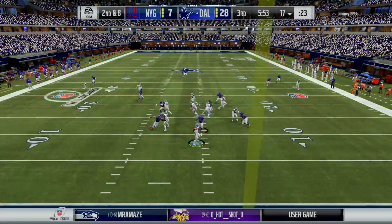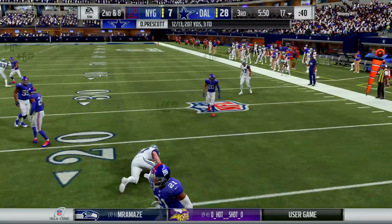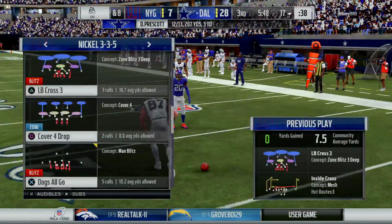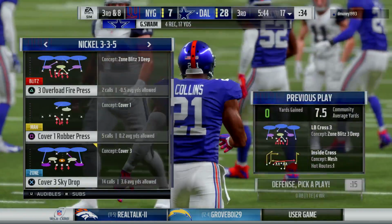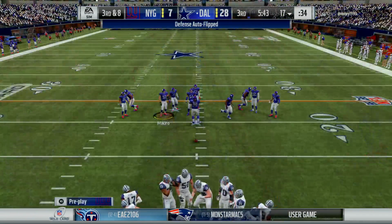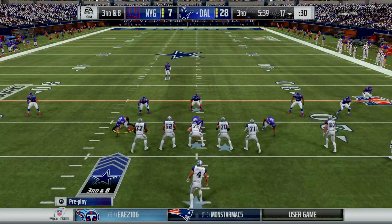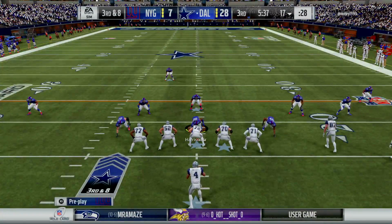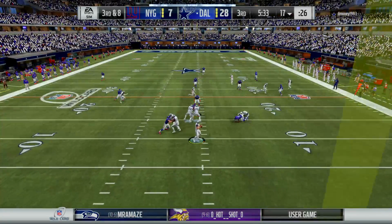A second down throw for Prescott. Firing quickly here, and that's complete. That one good for the completion percentage, but no gain. It'll be third down. Pass complete, but no gain. No yards. So you file that as unsuccessful. Yeah, you do, don't you? Except on the stats, throwing the ball, you get a completion. You get a catch. But still, no yardage.